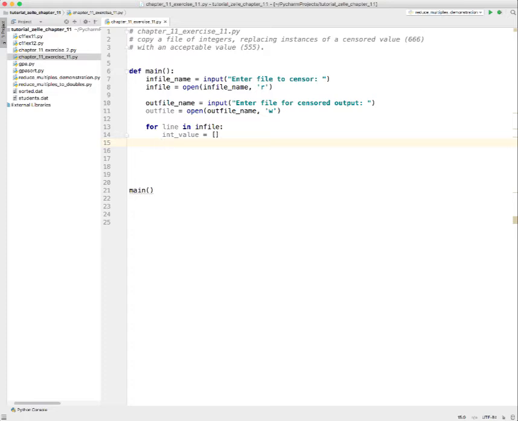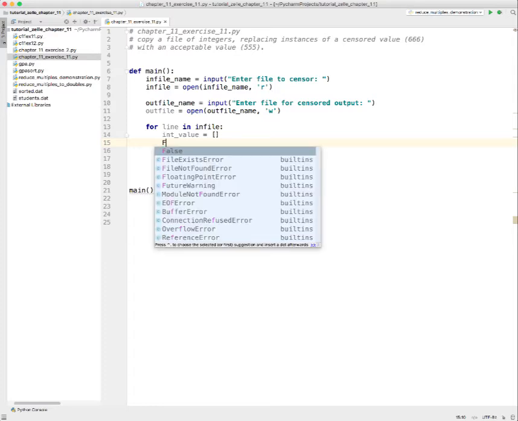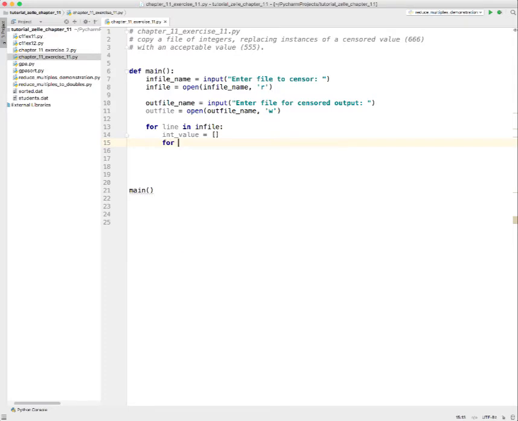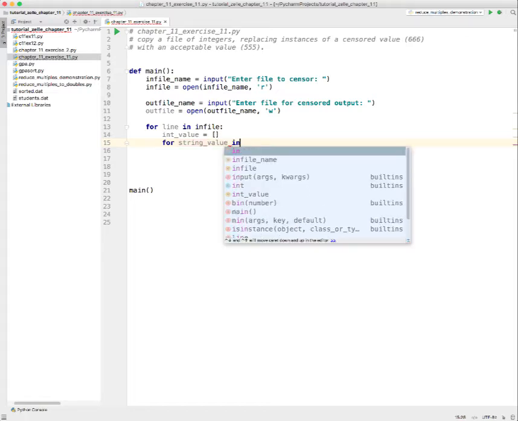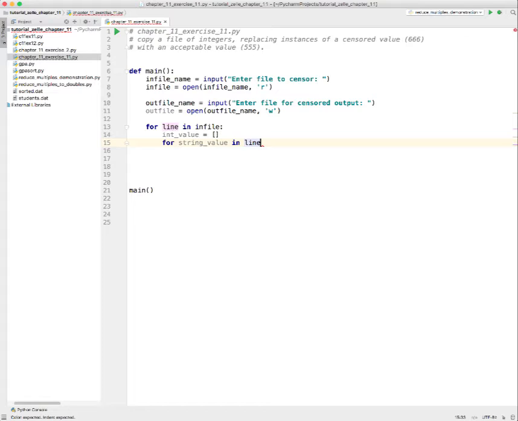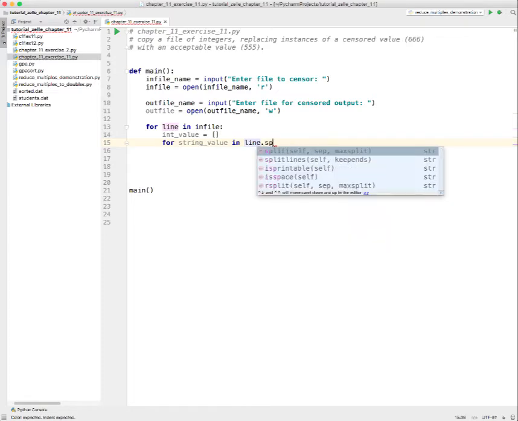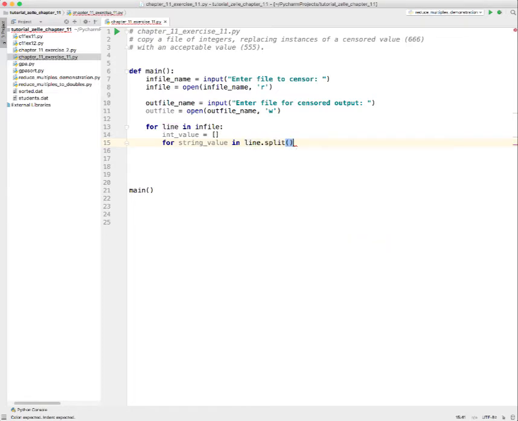So how am I going to do that? Well, I'm going to say for string value, because that's how they're going to come in, as strings, in line call split. So that's going to split out all the values, but they're going to be strings and they're not going to be ints yet.